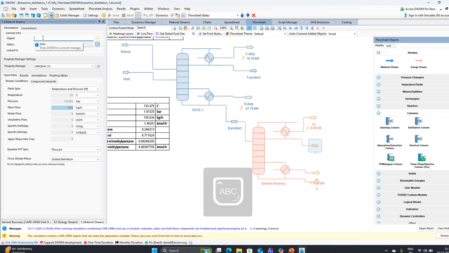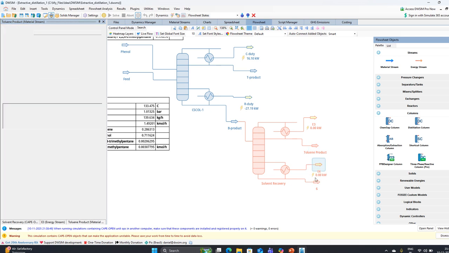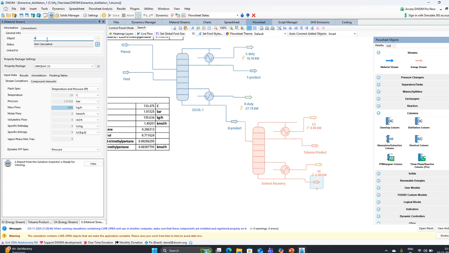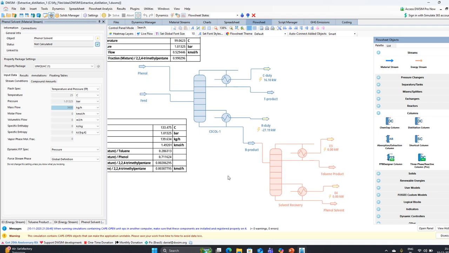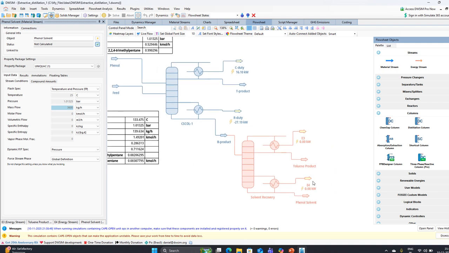I will name it toluene product, and this as phenol solvent. Why am I naming this? Because I already used phenol in the streams and I just want to give two different streams two different names.